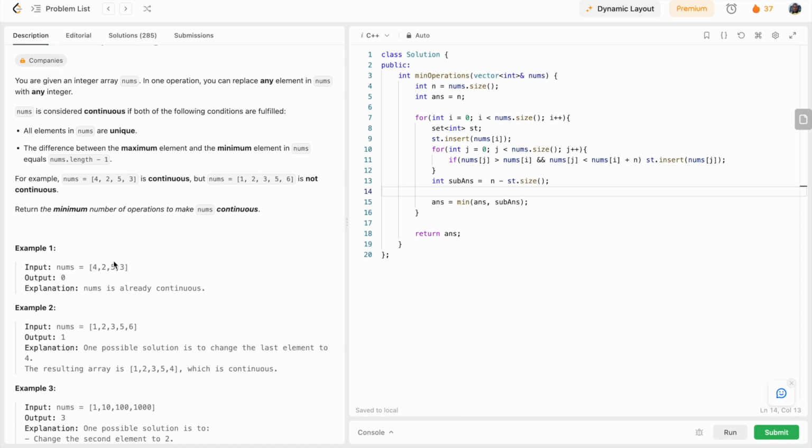We can all agree that in this array the minimum is 2 and the maximum is 5, and all elements from 2 to 5 are actually appearing in the array, so the result is 0. That means it is already continuous because we have all integers from the minimum to the maximum appearing in the array. So that is the first step, understanding that you need to transform an array in such a way that the resulting array will be an array where we have all elements appearing from the minimum to the maximum.